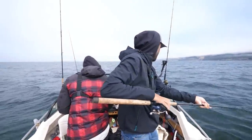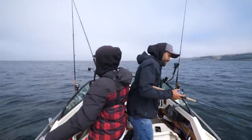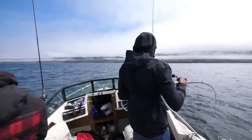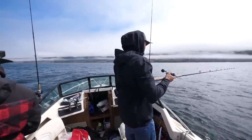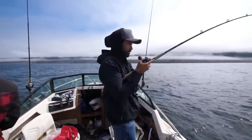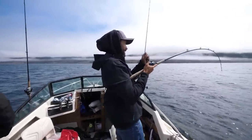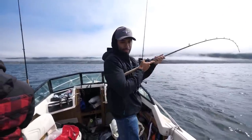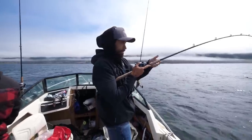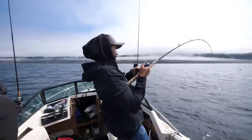So, oh, look at that, Daniel. Oh, that's a fish. That is a big fish, and we're about to get him. Oh, I think it's very snaggy down there. I think it's a lot of those seaweed things. Oh, I feel like a bite. I think it's those starfish things or whatever they are. How about that? That's a fish. Yeah, that's a fish.